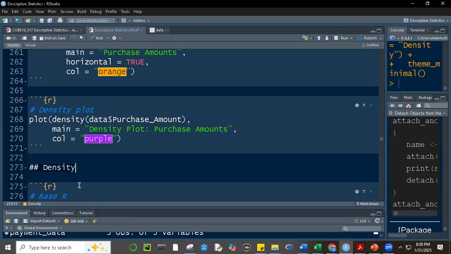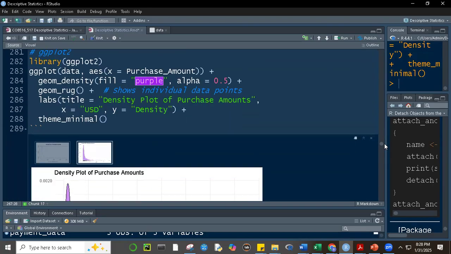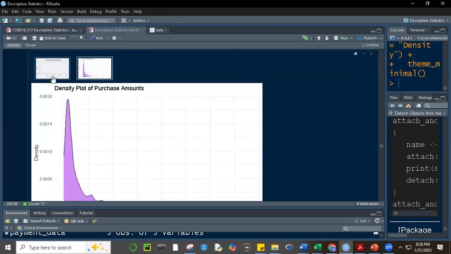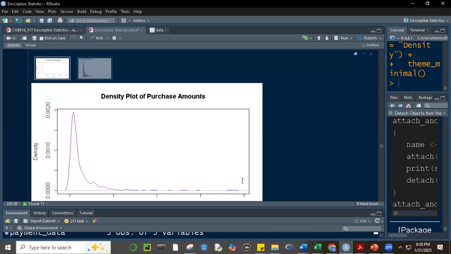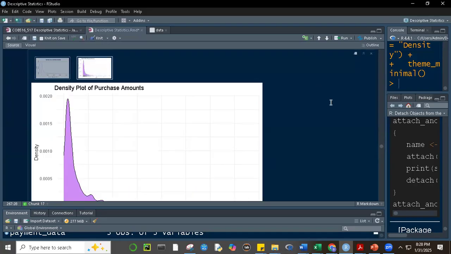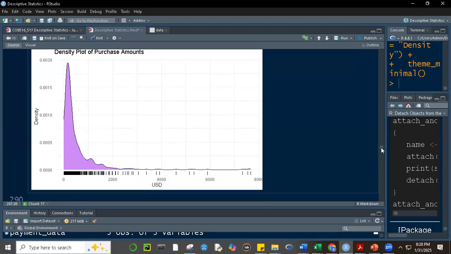Density plot using ggplot. Here the density plot is using base R. This is the density plot using ggplot2, and you can see the difference, class. So this is your basic density plot using base R.